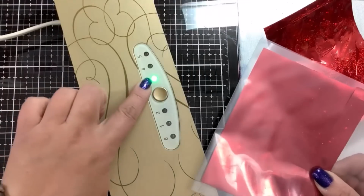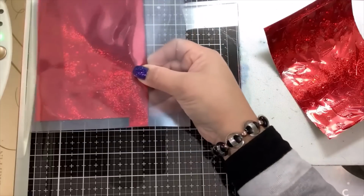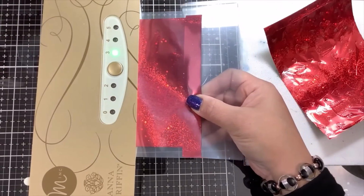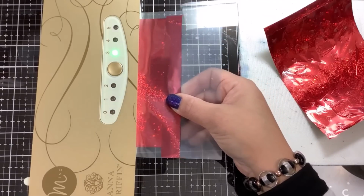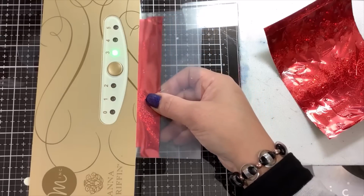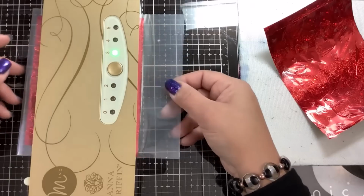So here we have our mini Mink. I have it warmed up to setting 3. If you are using a laminator, you want your laminator set up to 5 millimeters, and you want to let it warm up for a minimum of a half an hour. You want it to be super hot when you're doing foiling.